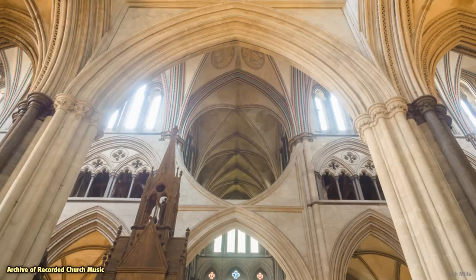The cloisters are on the south side of the nave, and if we look back at the nave, we can see a lot more scaffolding and sheeting. What are they doing up there, Colin? Well, it's really a continuation of the repair on the stonework, which has been going on the spire and the tower for the last 6 or 7 years, and will continue up until the year 2020, which is a very long time and will require lots more money to be found.